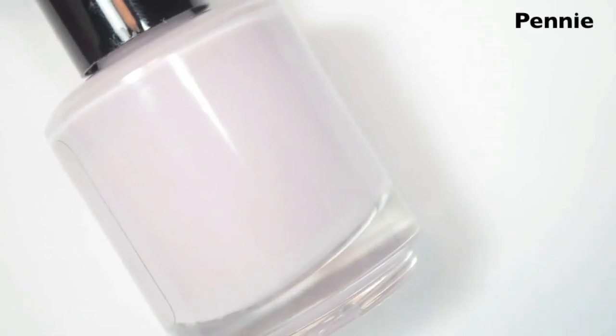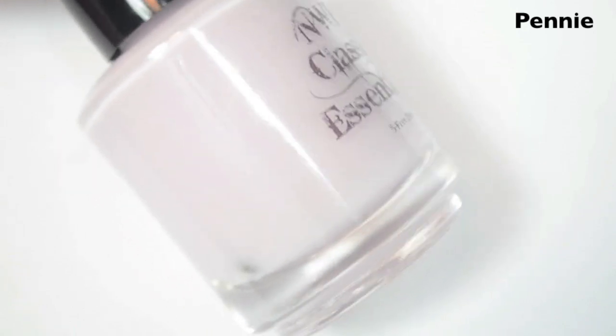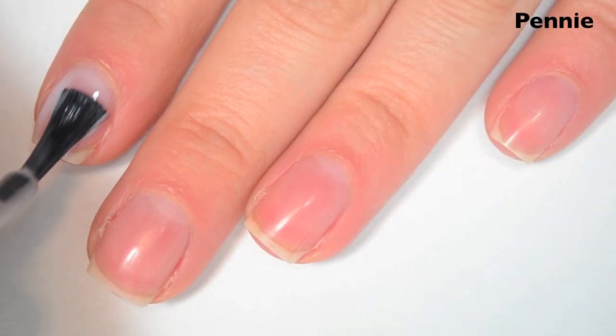The next polish is called Pennie, and this is a light pink. It's going to look very washed out on my camera, but it definitely has more of a pink tone to it in person. So here's 1 coat.